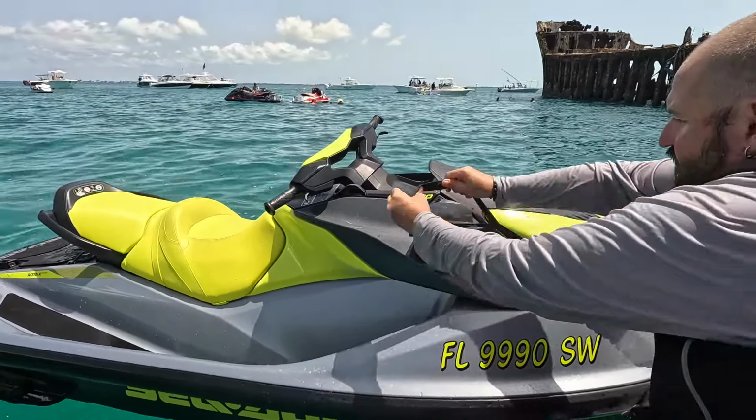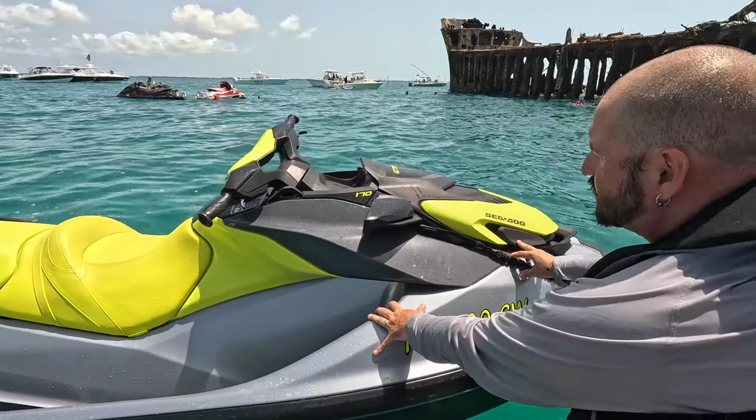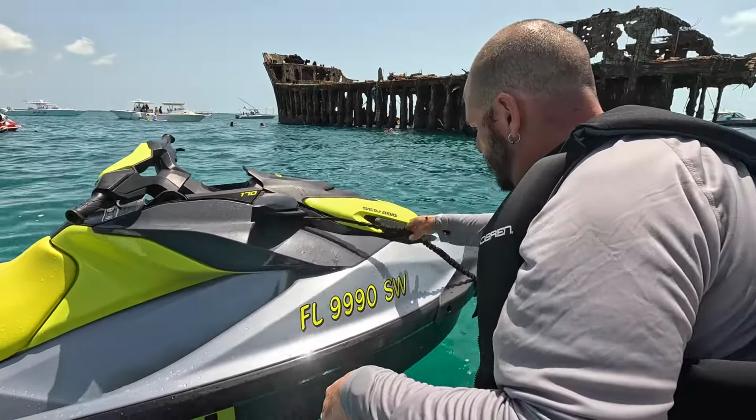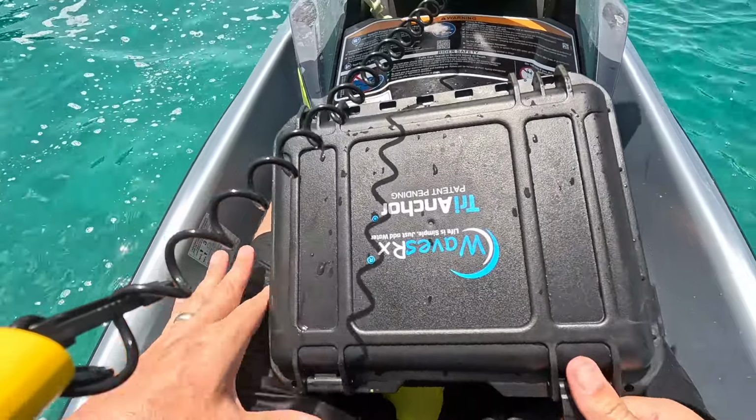And you stretch this up and it goes over your mirror, and it's tight that it's not going anywhere, but it's not so tight that you have to worry about putting any pressure on your mirror. So you see that's good. It's going to stay right in place there. So let's see what we got in here.